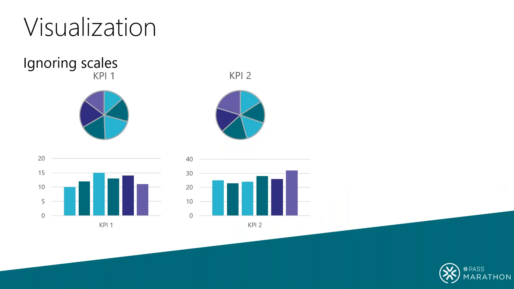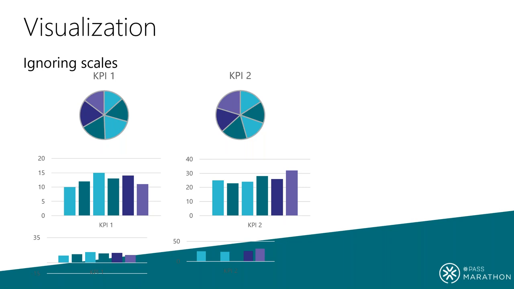You can sync both KPI 1 and KPI 2, and you will see that the values look the same. But once you see the scale, the scale on the left-hand side graph is from 0 to 20, on the right-hand side from 0 to 40, and you can see that this is literally a huge difference. And those pie charts above, those colorizations, are absolutely hard to read for the human brain.